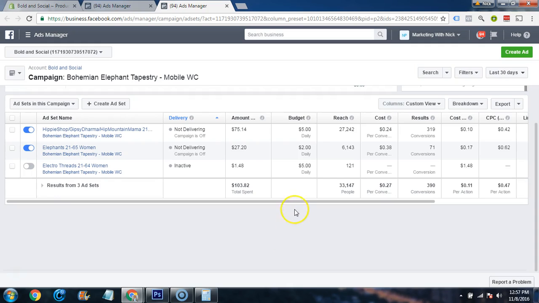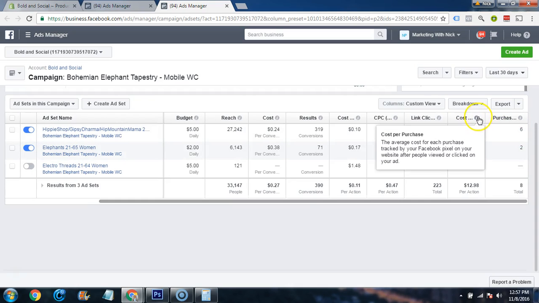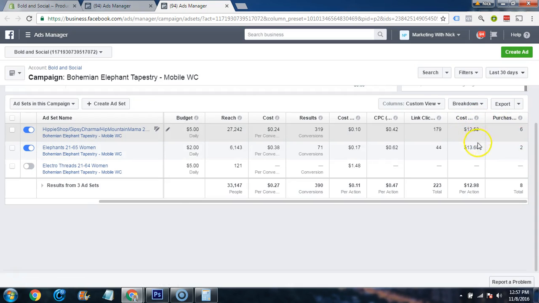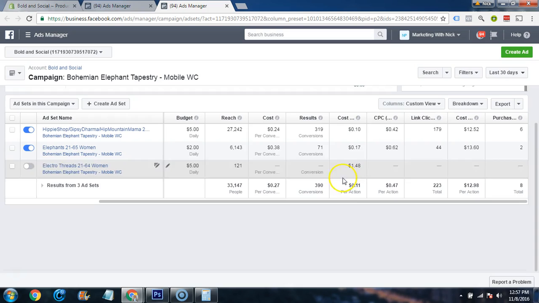All right, because you'll see this too as your ads run. Like I was making sales, but it was getting too expensive. Now again, my cost per purchase being probably a little bit lower than this because I sold more than 8. Still at that level, everything else is good, but we have to understand and know when it's time to shut an ad off.